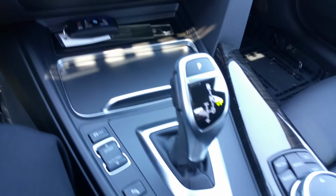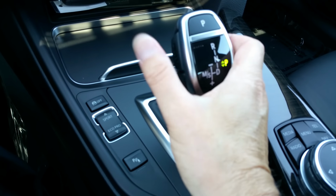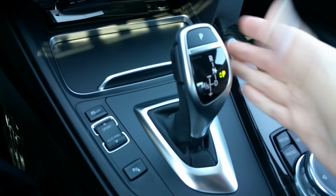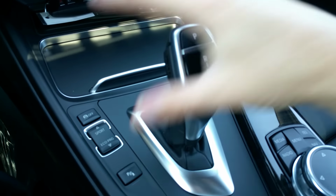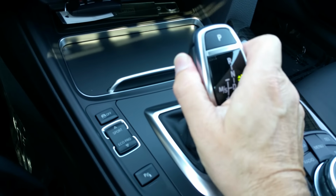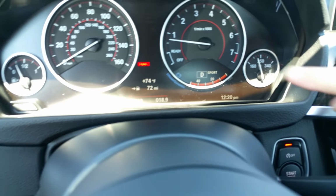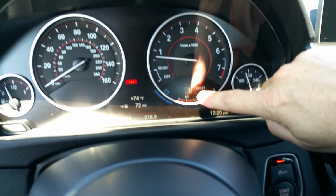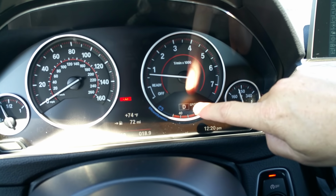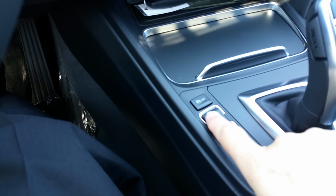And then you've got your 8-speed sport automatic transmission. A couple things to show you here. This is the release button right here. A lot of clients start pulling, yanking, trying to figure out what to do with this controller here. So just wanted to mention, hold that in. It goes to drive. Also, the indicator is going to be right up here. There's your transmission indicator. Also, we've got this in sport right now, which is right here.